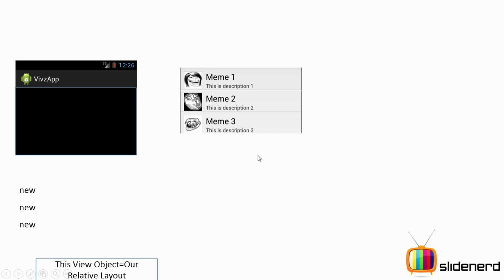That means the view holder which you created in the first three steps is going to be cached and stored in the back, and it's going to be brought back to you for creating the fourth row that you see inside your recycler view. In other words, the simple idea is this: don't create a view holder object every time, don't call the findViewById method every time. Do it only for a certain number of times till you're able to fit the screen initially, and then you can start reusing the items that you have.